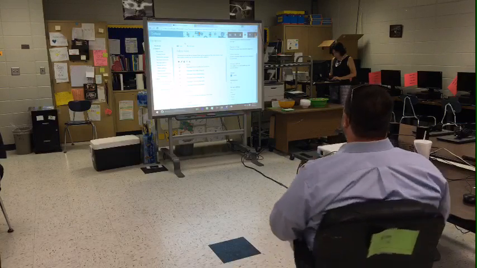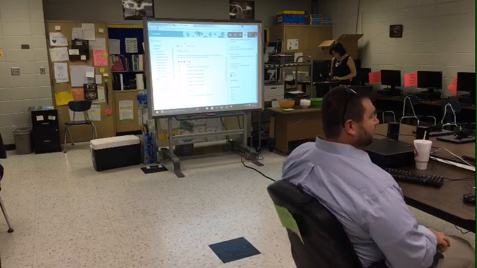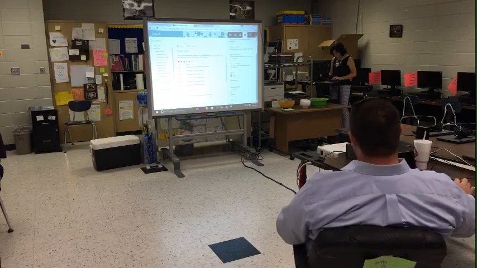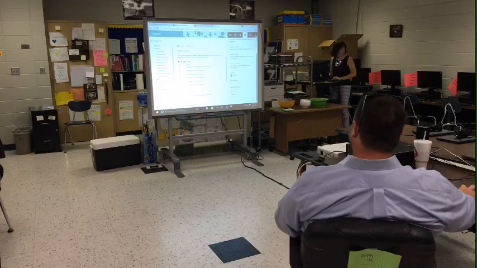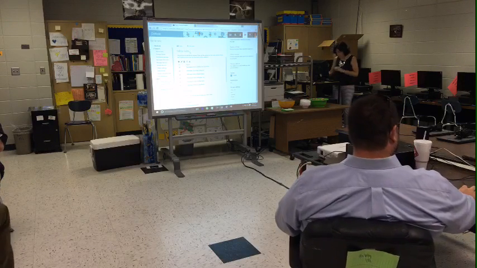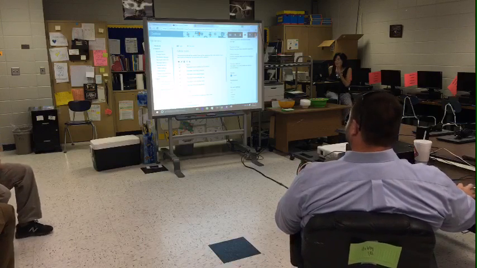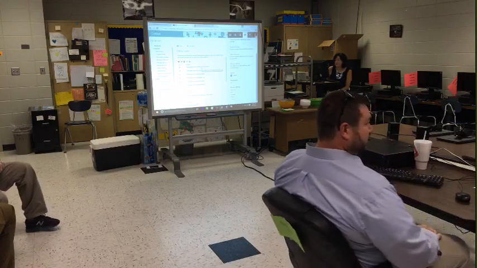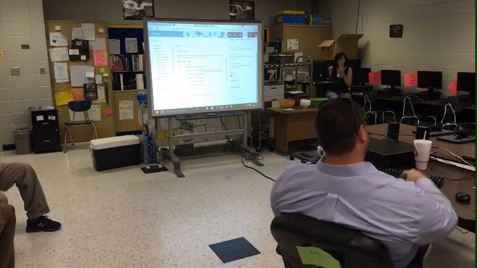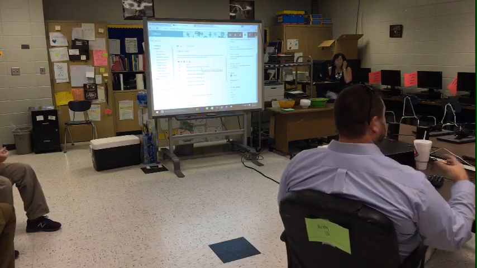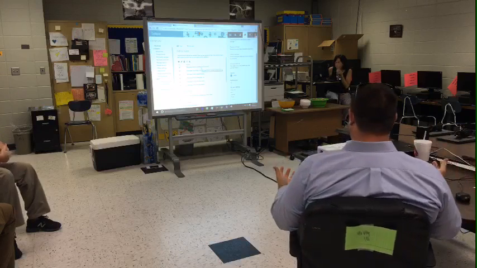Cool. As far as using Outlook, you know there are some things you can do within Outlook. If you know these, just relax for me, because some of these might actually be beneficial. Do you know you can create rules within Outlook? What I mean by rules is that when an email comes in, there are certain things you can do to make your inbox a little easier to look through.